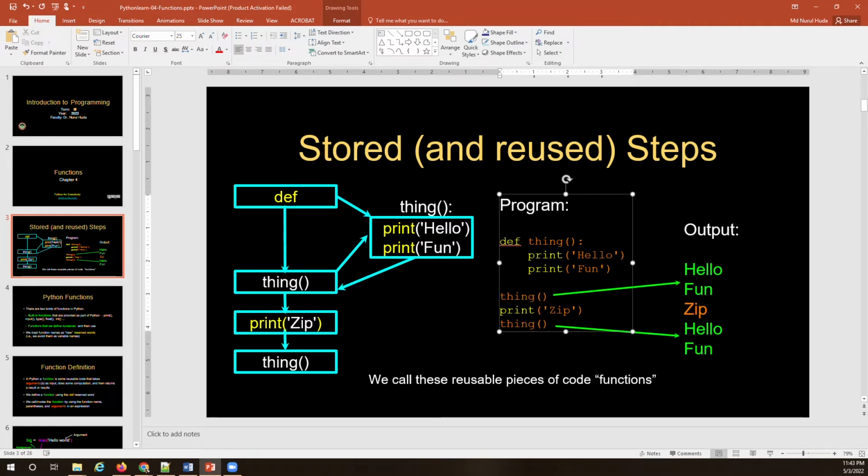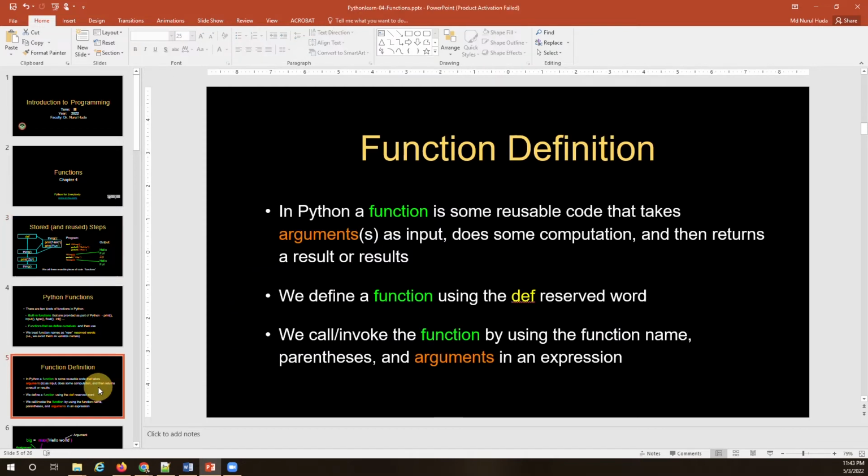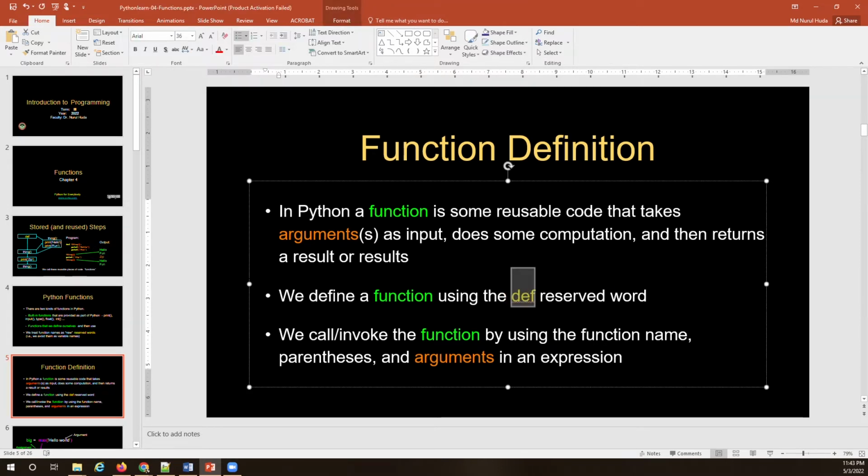So a function can have arguments, or a function may not have arguments, but the values that we put inside the parentheses are called arguments. And in many cases, we're going to use those arguments. We define a function by using def, it's a reserved word.